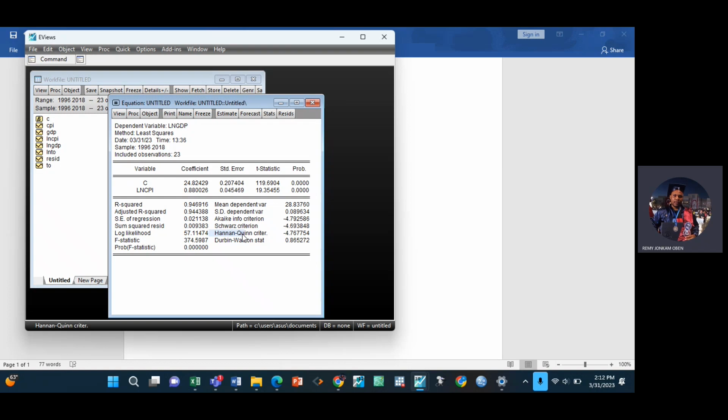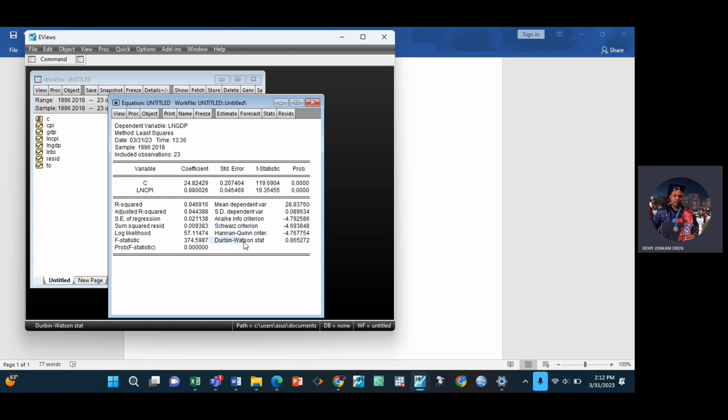But if we are comparing different models, this model and this model, then we can use these variables. The model which has the lower of these variables is better. So let's say you have two models. You look at their Akaike information criterion, Akaike criterion of this model and this model. The one which is lower is the better one. So the model which has the lower of these measures, Akaike, Schwartz, and Hannan-Quinn is the better one.